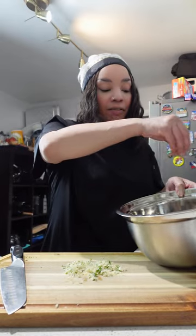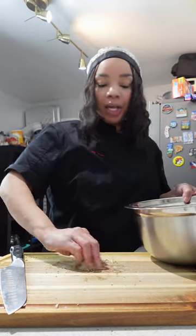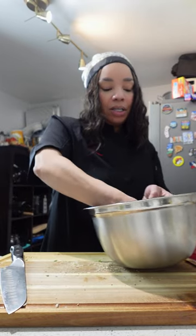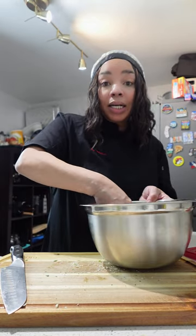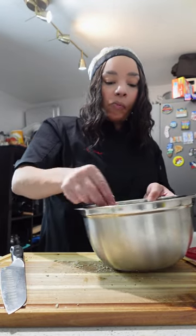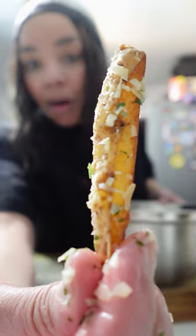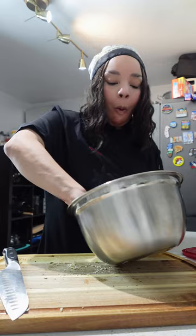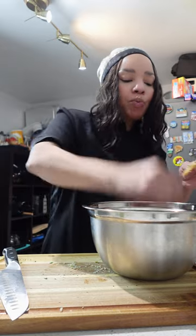We're gonna take our mixture of garlic, Parmesan and parsley. Oh my goodness. And don't be stingy. I'm using it all. And just toss them in there. Goodness gracious. I love truffle fries. And this is what you have. Can you see all that seasoning on that fry? Mm-hmm. Oh my gosh. It came out perfectly. Bon appetit. Let's eat.